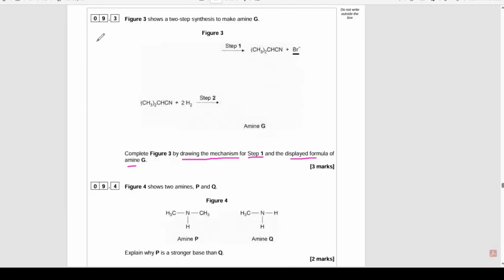All right, I'm going to go through the answer. So we've got a bromide ion there. That gives me a clue that it looks like the bromide ion has come off. So that gives me a clue that something's been substituted for the bromine. That's going to be that CN, that nitrile ion, is going to have been substituted. So I'm going to draw out my little thing here. So I've got CH3 twice, and a CH. That means that these 2 methyl groups are coming off a carbon with another hydrogen coming off. So where am I going to put that hydrogen? I could put it here on the side, or I could put it down below. It's kind of my choice.